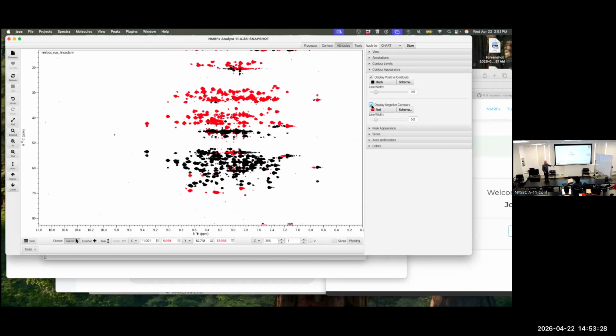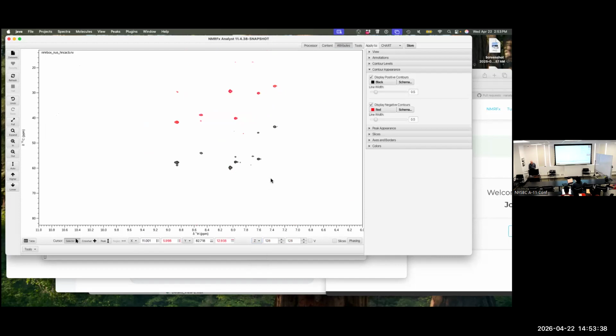You see all the streaks and run through it. This looks like a pretty good spectrum. So this processing worked reasonably well. We can do things like go to the center plane. I can use the arrows to go up and down through the planes.